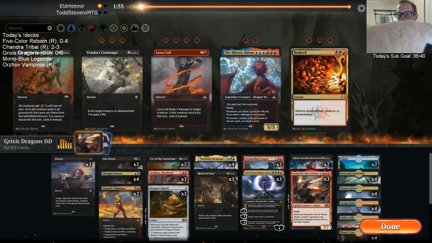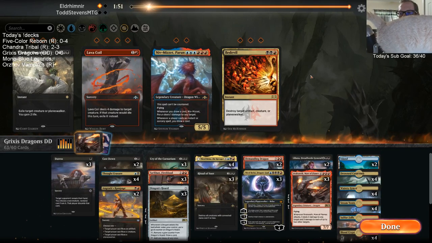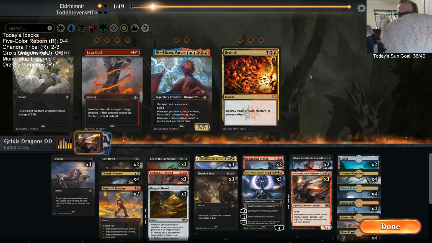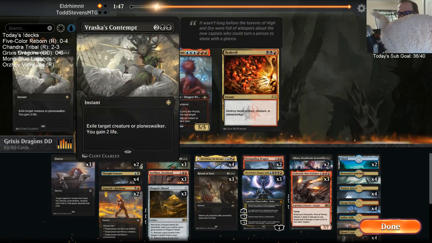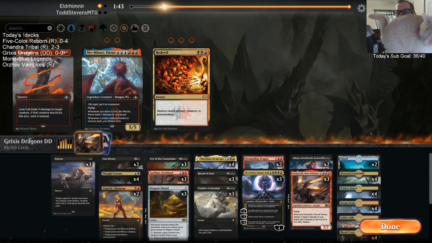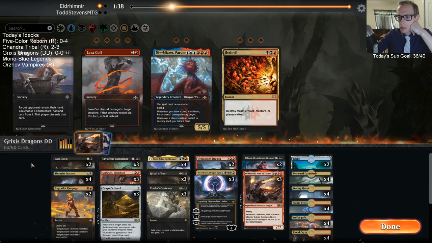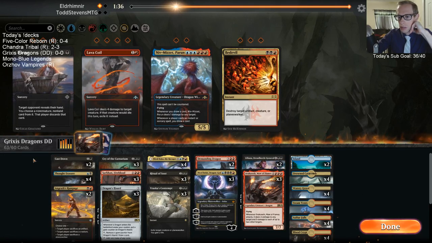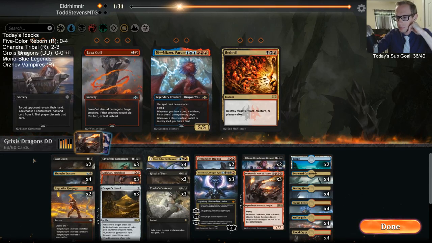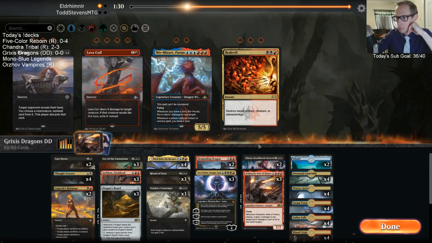Cry of the Carnarium. Get on in here. I kind of want all the contempts. Honestly, too. Help get rid of Vanguards. And we're getting rid of these things. Do we want coils also? Probably.